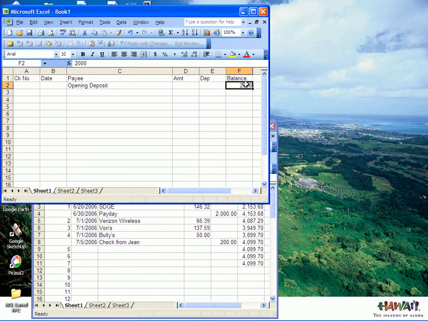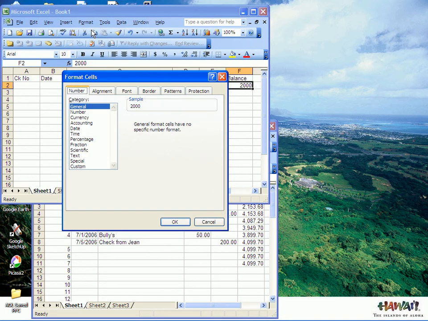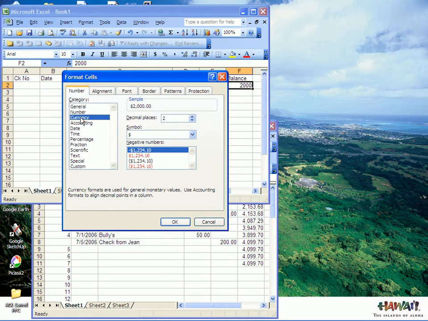What I really want is the number 2000 decimal point 00. So I'm going to adjust the format of this cell and this cell and that cell and all of these cells down in those three columns. And I do that by clicking Format, Cells, and then selecting Currency.